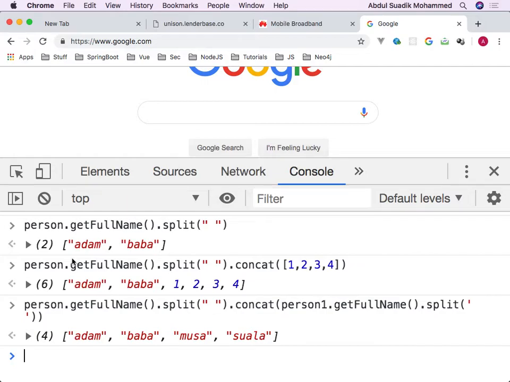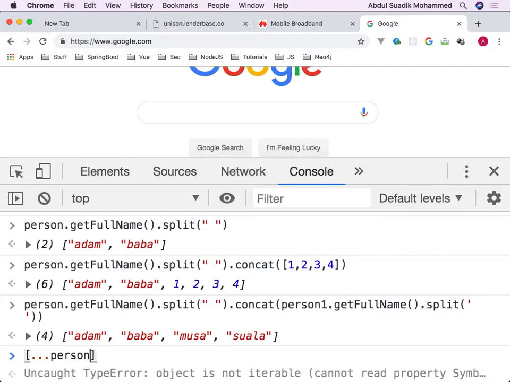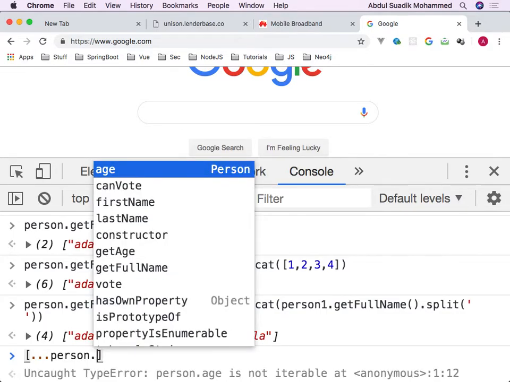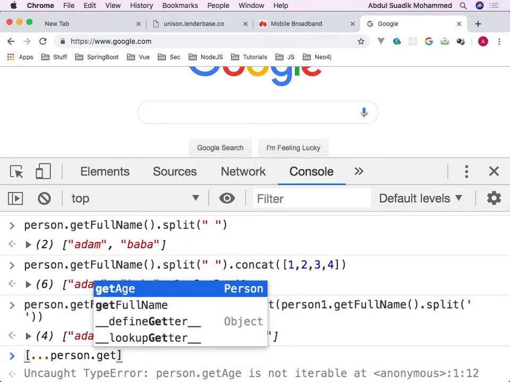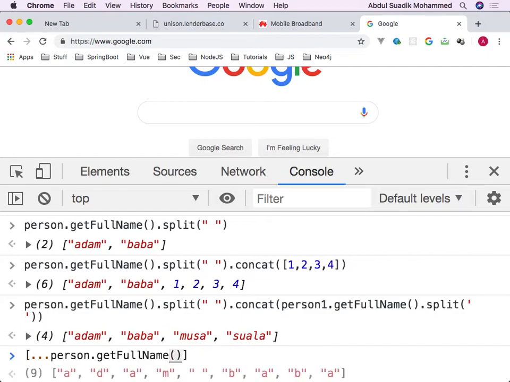Is it okay? Okay, now let's use the spread operator syntax to do that. With the spread operator, we have to bring our array like this. And we say the three dots. Now you do what? Person dot what? I shall say it will throw an error. It started giving us an error. Let's finish. So now we have what? Get full name. You see how it spread even the full name? You have not even done it. It has started spreading it.